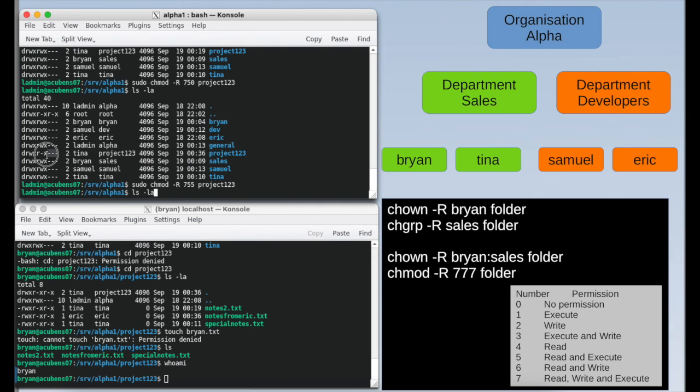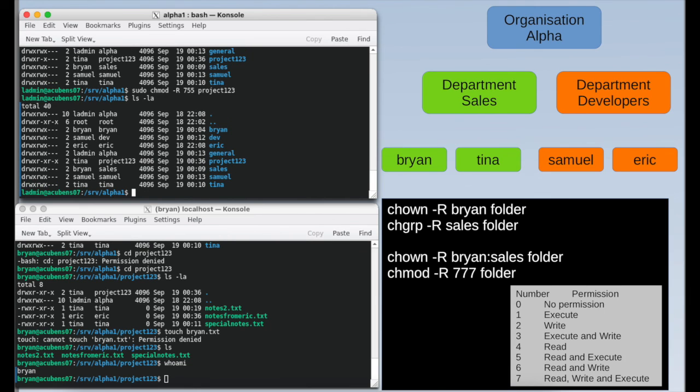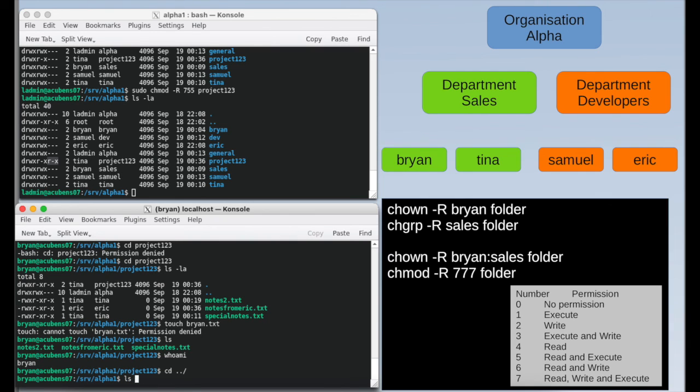So just to recap, we have changed the last section of the group permissions. You can see there the R and X. So Brian is able to access into this folder even though Brian is not a member of the group project 123. He can still access into this folder for a temporary basis. So now it's going out one level, up one level.